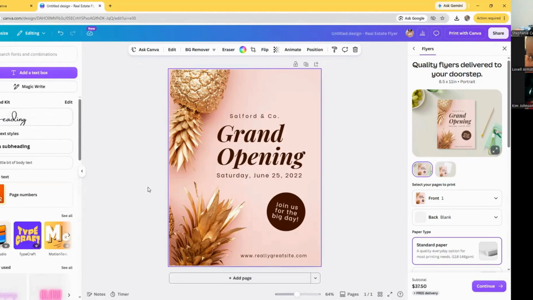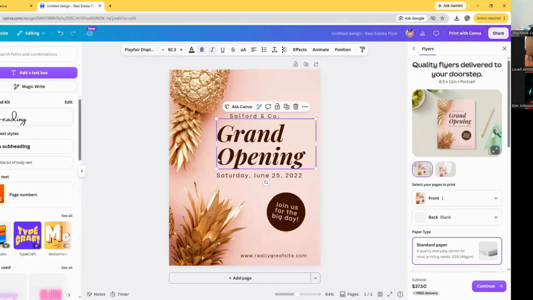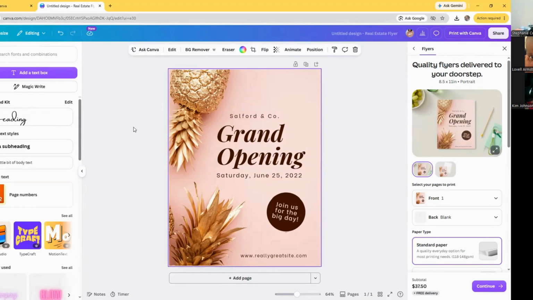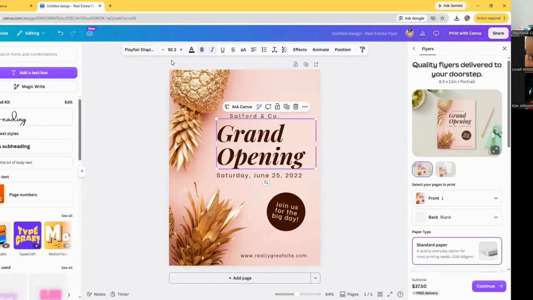Notice when I click on the text on my design, it changes the bar up here. When I click off of it and just click on the design itself, it's something totally different. When I click on the text, it changes. This is your text bar, okay? All of these things have to do with the text.